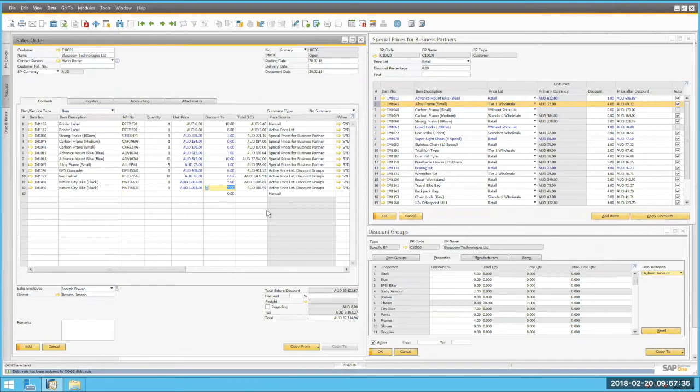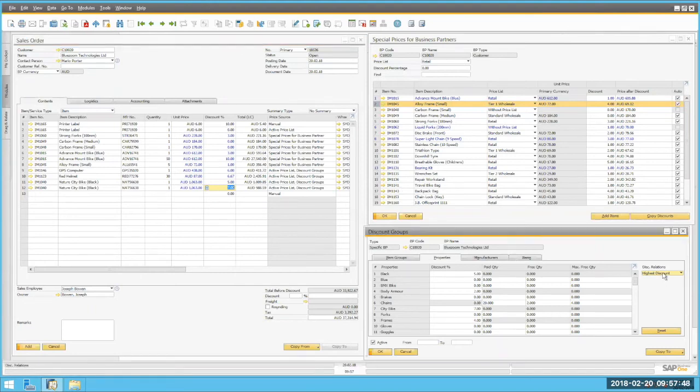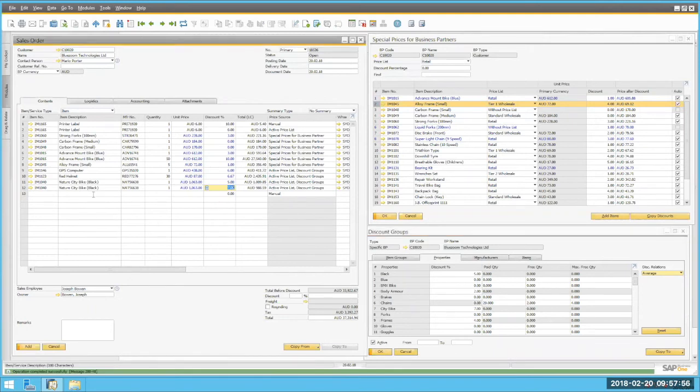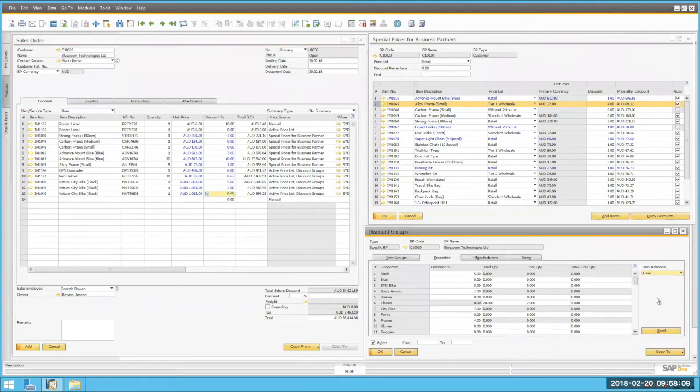So something to be wary of if you are using properties to determine discounting. Since you can apply multiple properties to an item, you need to then figure out, okay, what price I can apply. So those are 2 straightforward ones, the lowest price, the highest price. We've also got the average price. So let's just go through that quickly. So the average between 5 and 7 will be 6. So if I type in nature, it's going to apply a 6% discount because that's the average between the 2. If I then change that to total, it's going to add the 2 together.